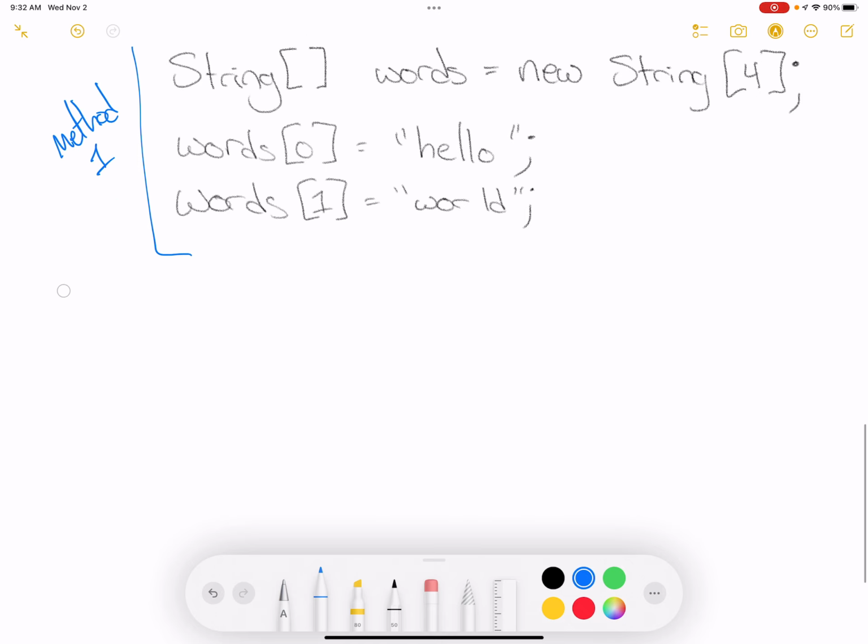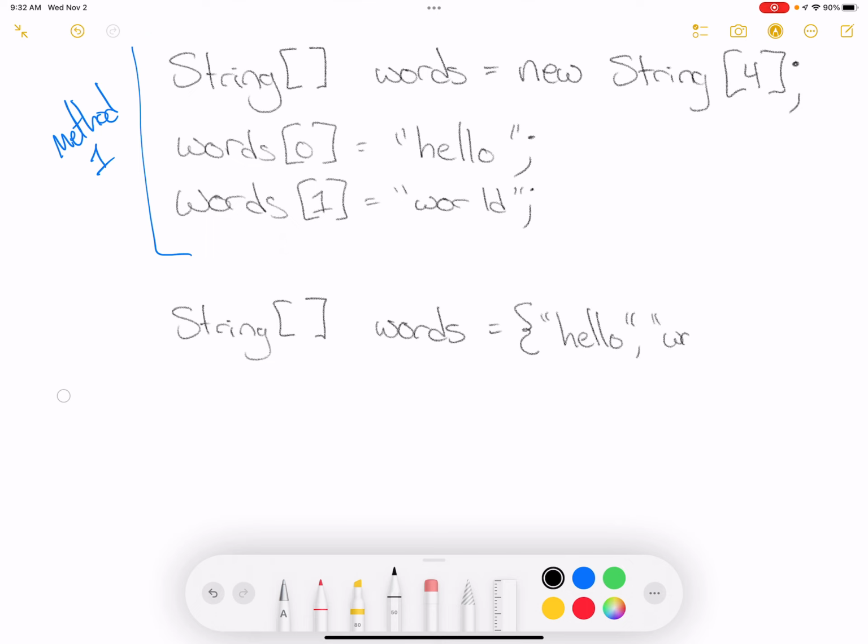And the second method that we're going to look at is we're still going to have to declare it as a string array. But we're going to be able to go in and directly define the values in that array. So we're going to use the fancy curly braces. We're going to go in and declare our strings. Note that I am writing on the next line because I ran out of space, but you could write it all in one line.